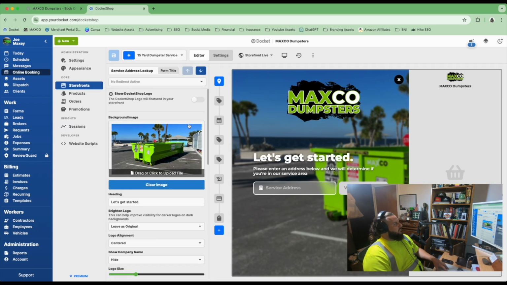Play around with your workflow, change up how you do or don't want to operate your business. But I just figured that would be a cool little way to showcase some of the power that Docket has and some of the advantages of using something like Docket software, that it is much more customizable than things have been in the past. And it allows you to not have to answer the phone to answer so many questions, which I think is a great blessing.